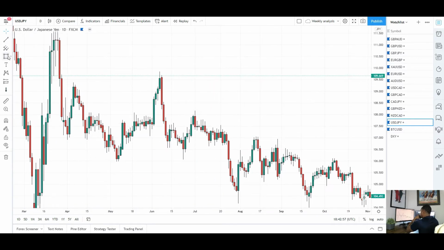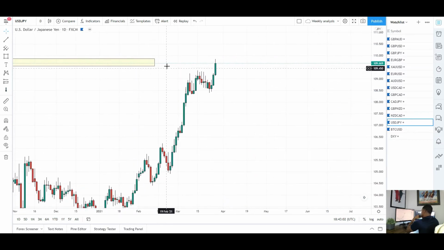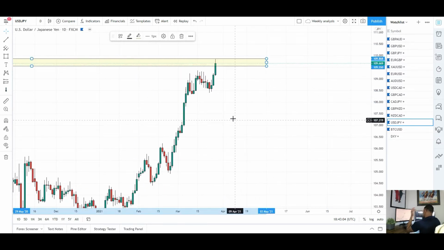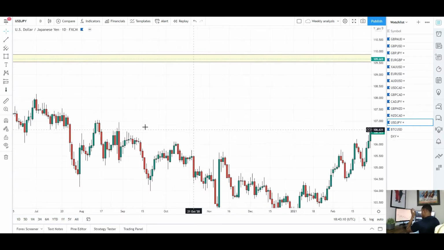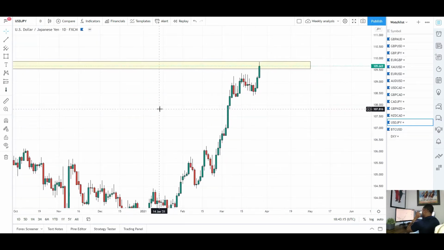And again, if I line up this previous high in the market and just take that across, I did say this is probably the level that price wants to tap into. As you can see, Friday's candle did take us into that level, so we're testing a very strong level of resistance. As you can see, very nice bearish reaction from that same level. It'll be interesting to see if we do get that same reaction again.